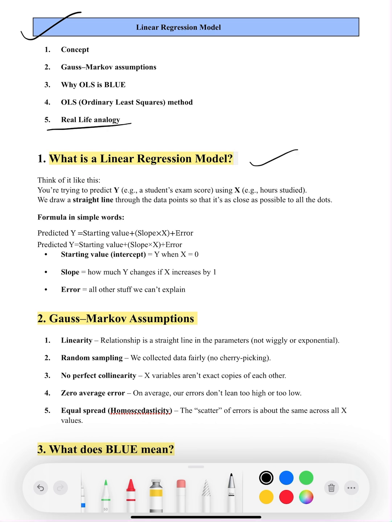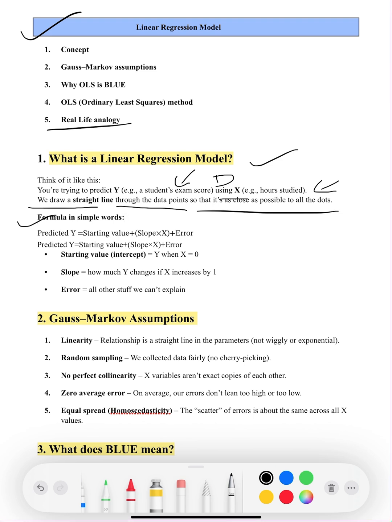First, what is linear regression model? Suppose you're trying to predict the value of y, and the value of y here is student's exam score. Remember, y is a dependent variable. That means the value of y always depends upon the value of some other independent variable. Here, it is x, which denotes hours of studies spent by the student. Now, we draw a straight line through the different data points, by joining the coordinates of x and y axis, and you'll get a straight line which will show the regression between these two.